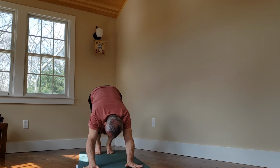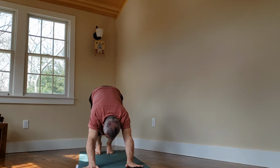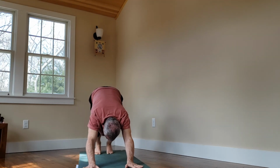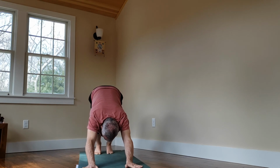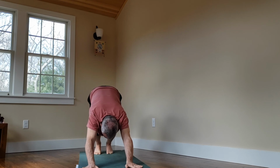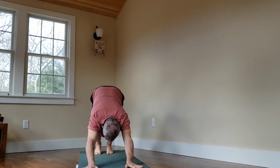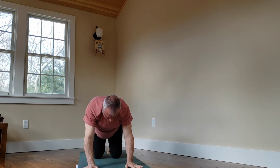I'm going to take 5 breaths here. Keep the knees soft. Keep the arms straight. Fingers are spread wide. Really press with your hands into the mat. Lift the hips up and back as you press your heels down towards the mat. Don't worry about straightening the knees. Really focus on pressing with the hands, finding length along the side body. And then release, come back to your knees.